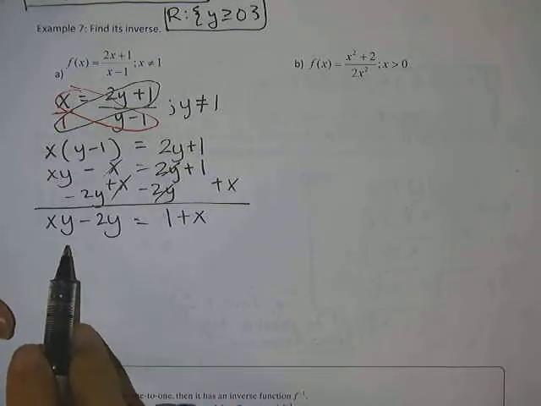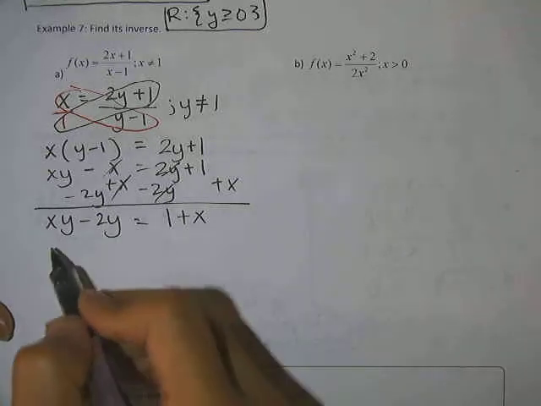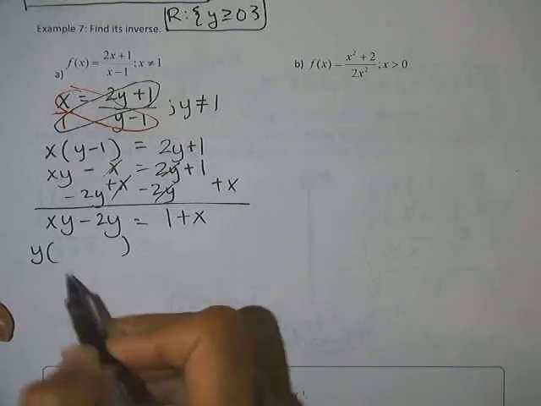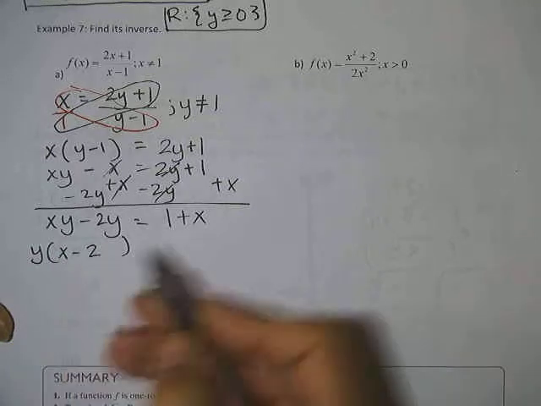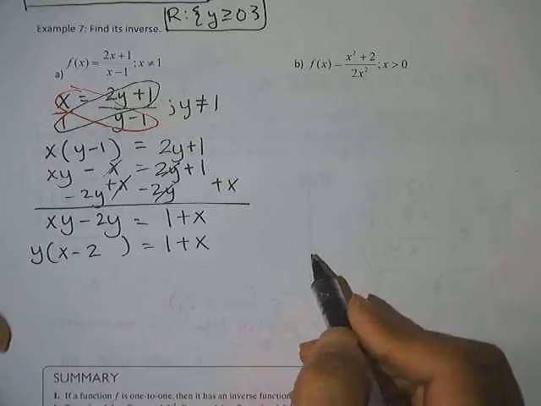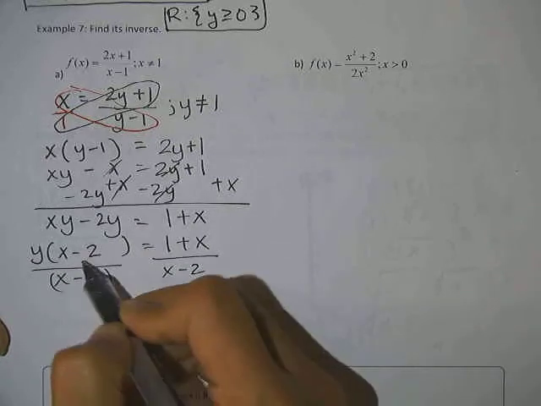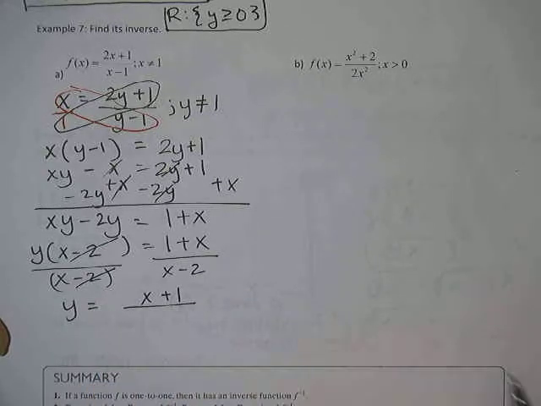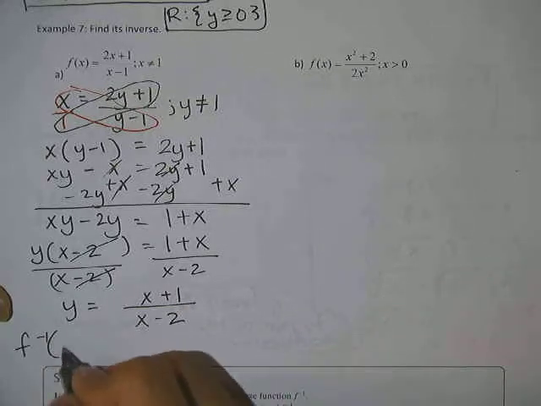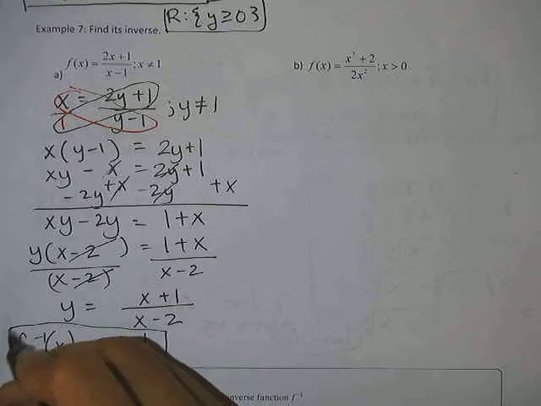Again, we're solving for y, and having y in two different terms is not going to help us. So we're going to factor out the greatest common factor, in this case y. If I factor that out, I have y times the quantity x minus 2 equals 1 plus x, or x plus 1. From here, we're going to divide both sides by x minus 2. Those will cancel. So now you have y equals x plus 1, let's just write it in order, divided by x minus 2. So this is your function, and that is my inverse: f inverse of x equals x plus 1 over x minus 2. Box it up because that's my inverse.